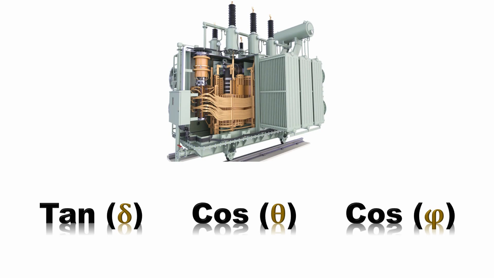In the name of Allah, in this lecture, we will explain the practical concept of the delta angle, and we will understand the difference between the power factor expressed as cosine theta and the power factor expressed as cosine phi. We will also clarify whether these angles are just symbols that can be interchanged, or if each angle and each symbol carries a specific meaning.